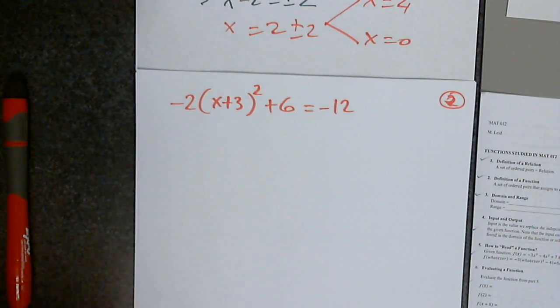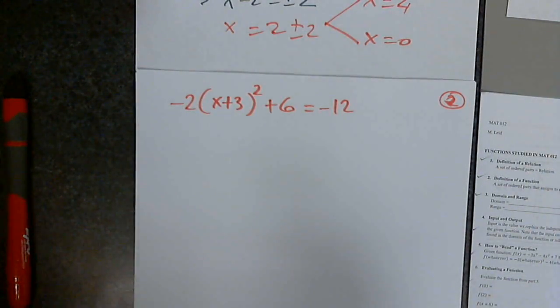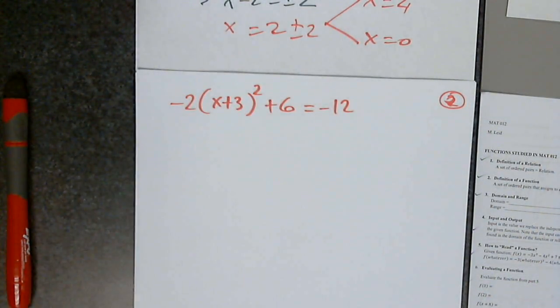Not 9, 10. Not 10, 11, sorry. But I need it now. So what would you recommend? No, we're not going to expand x plus 3. What would you recommend? And the answer is you must clean it up first. How do I clean this up? Remember, simplify and factor are the key words. So how will I clean this up?